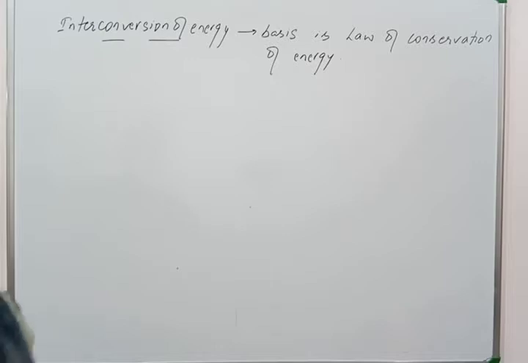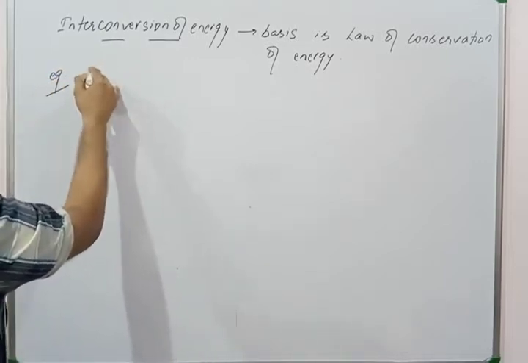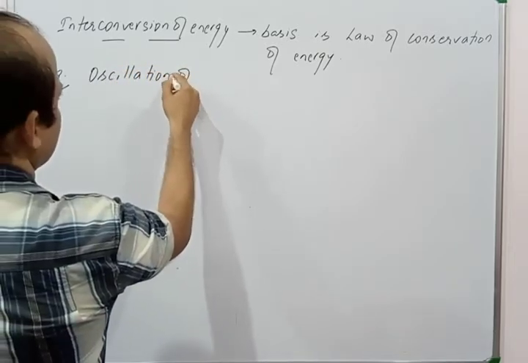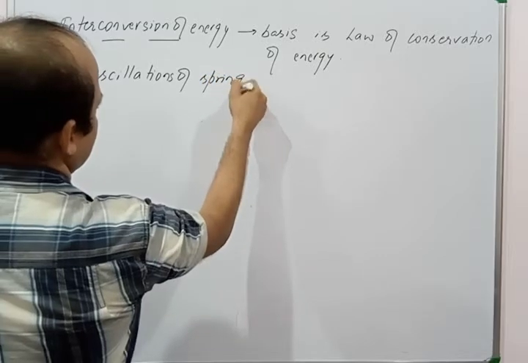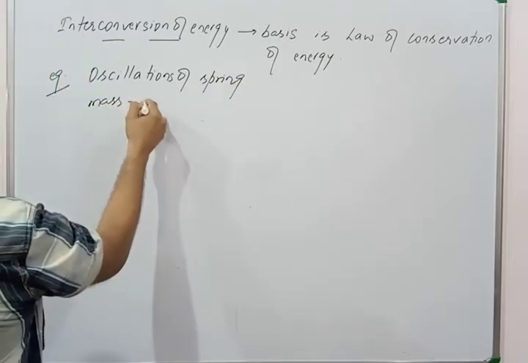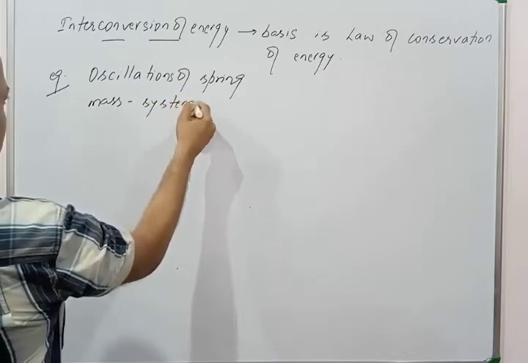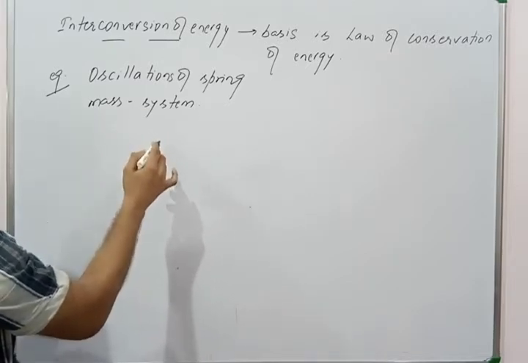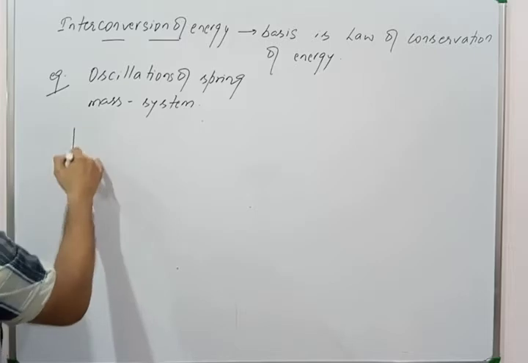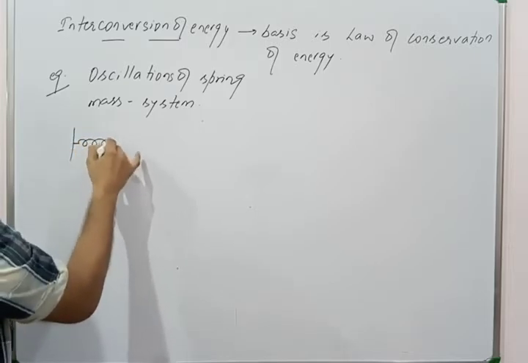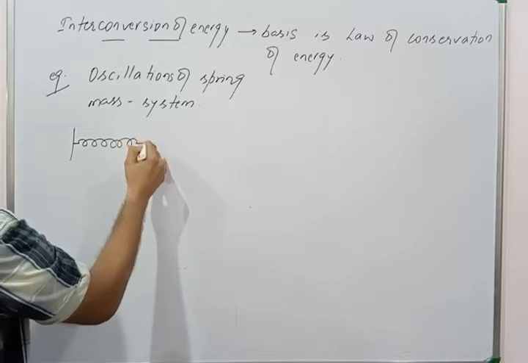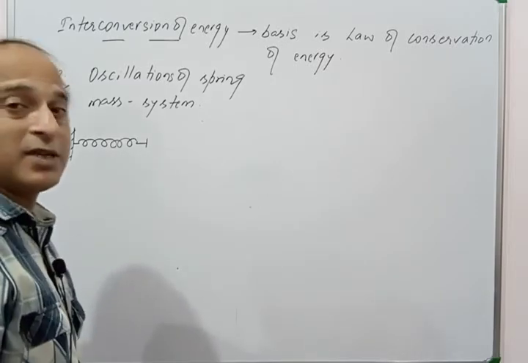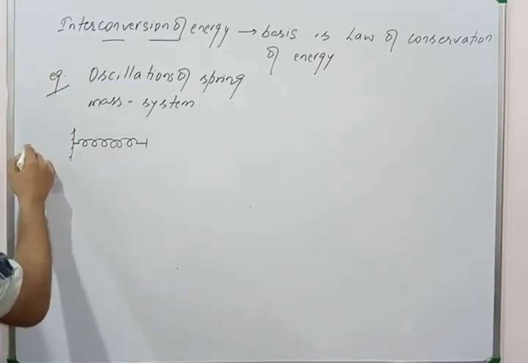So what I'll do is highlight this to you in a spring mass system of oscillations. इसका मतलब है, वर्टिकल और हॉरिजॉन्टल किसी भी अलाइनमेंट में आप एक स्प्रिंग ले लीजिए. Suppose I am taking it in the horizontal alignment. Now you can either elongate it or you can compress it. So this is stage 1, S1.